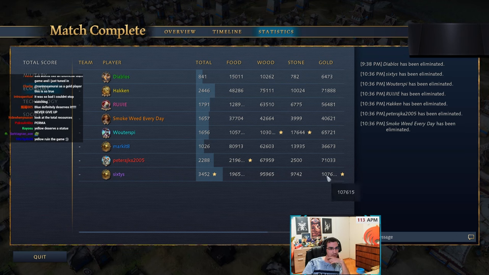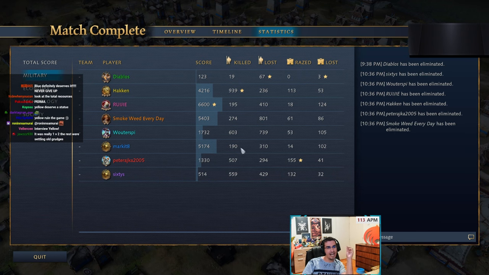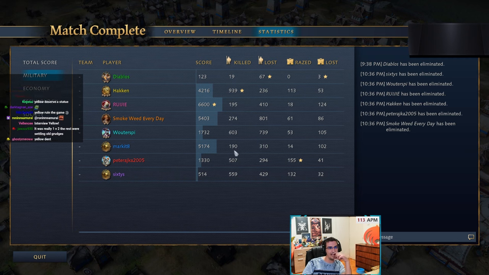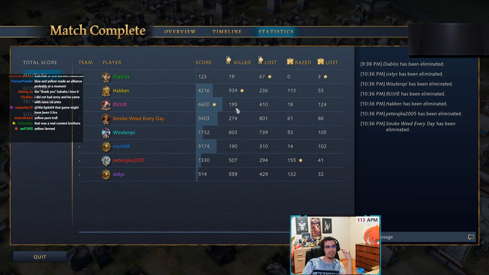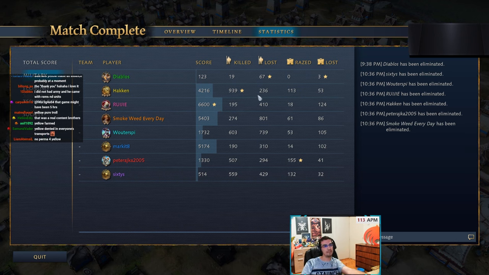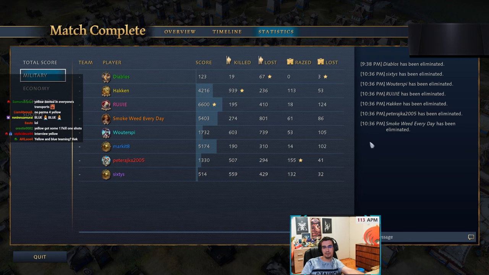Market got the most gold, military-wise. Market got the second lowest units killed in the game. Diablos got 19, Market got 190. Pink, who has been eating his boogers for the past 45 minutes, got 195. Think about that. The most kills is Yellow. The amount of transport ships he has killed, filled with units trying to take down the wonder, was too damn high. That guy killed about 400 units in transport ships trying to get to that wonder.